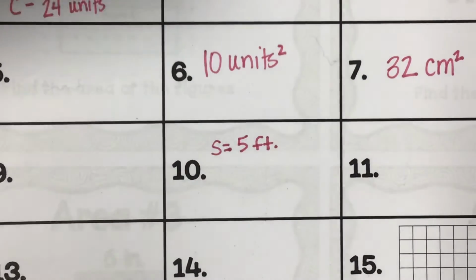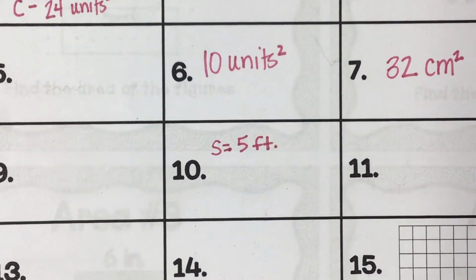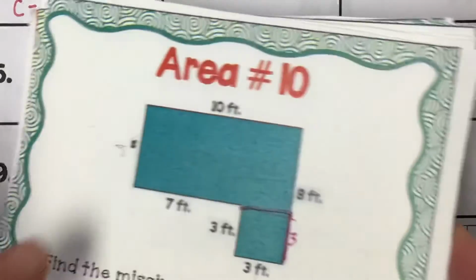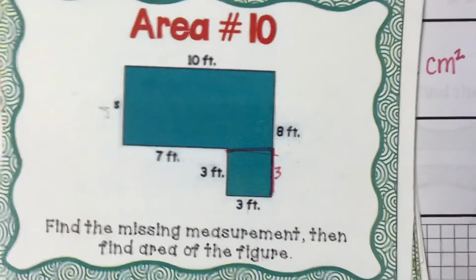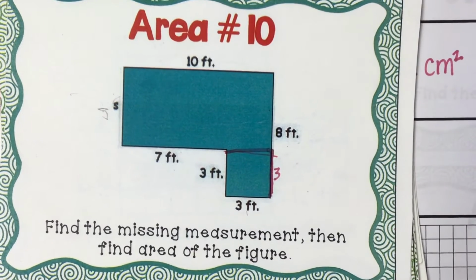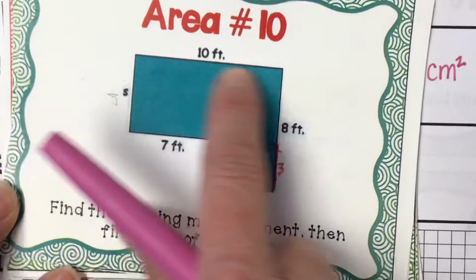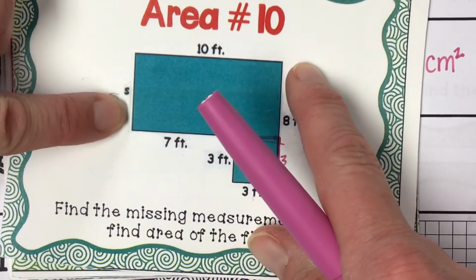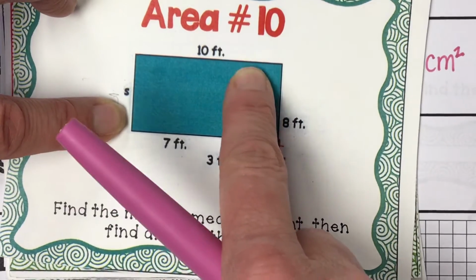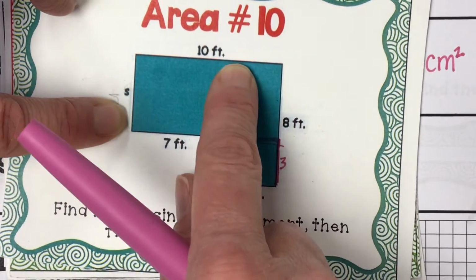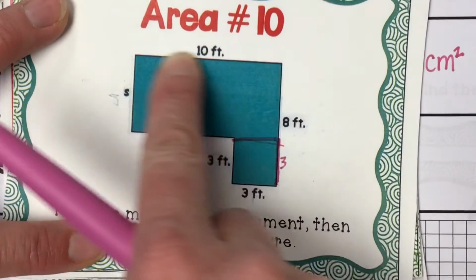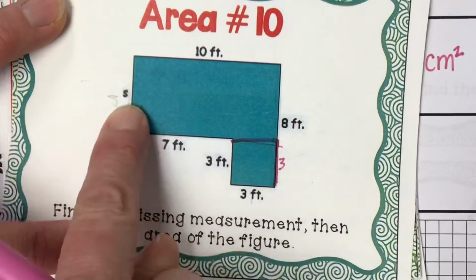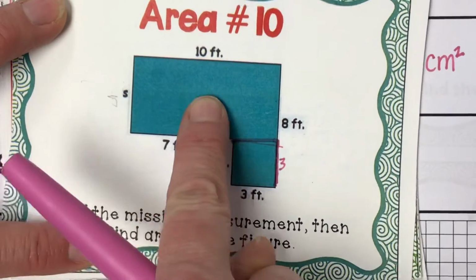The side is 5 feet. Now we're going to find the area. What is the area of this top rectangle? Sophie? Well, this is 10. That's the length of the line, and this is 5. So what's the total area? 50. You have to use the 5 we just did. This rectangle is only this long. So it's 10 times 5, which gives us 50.